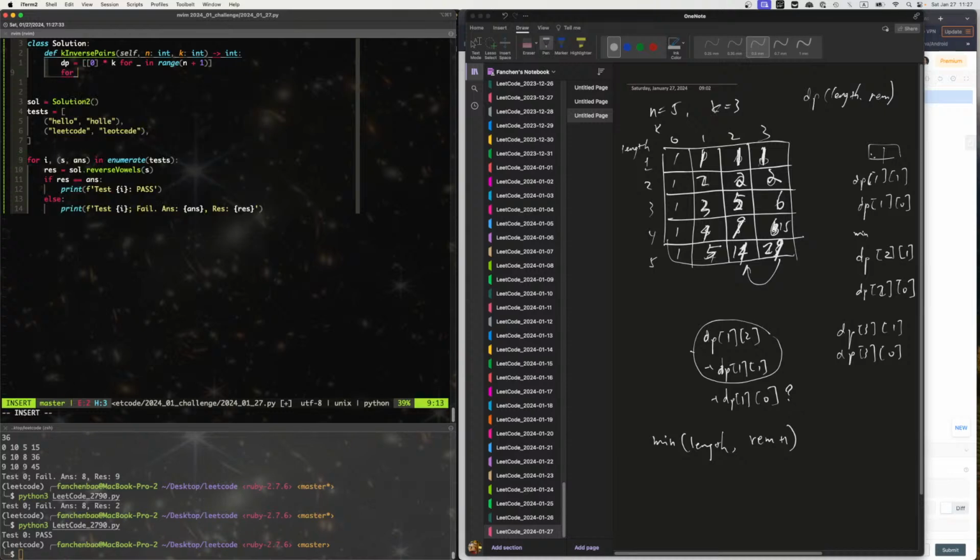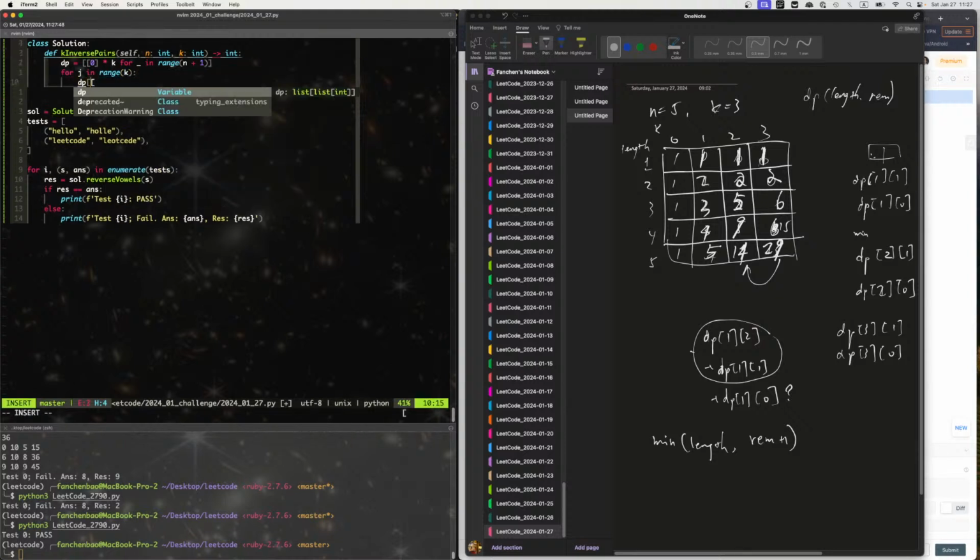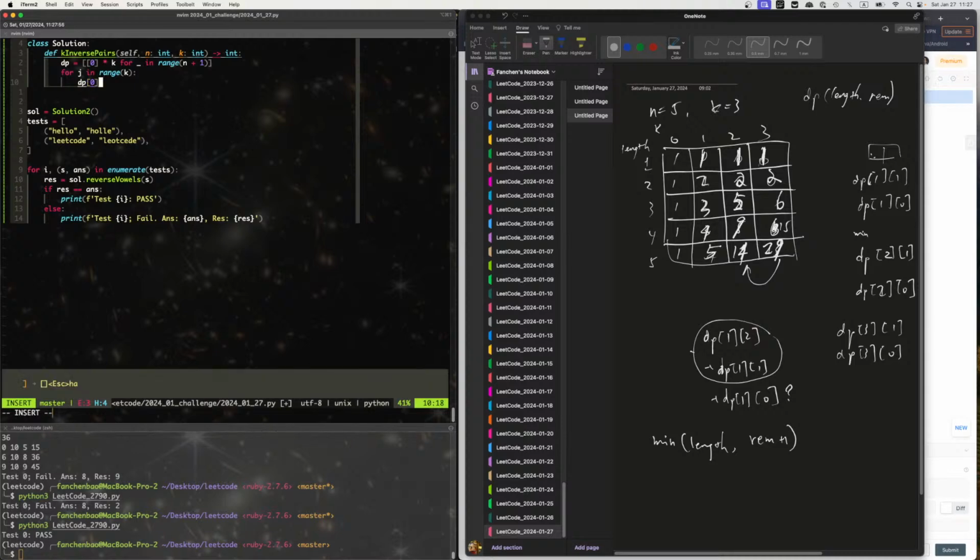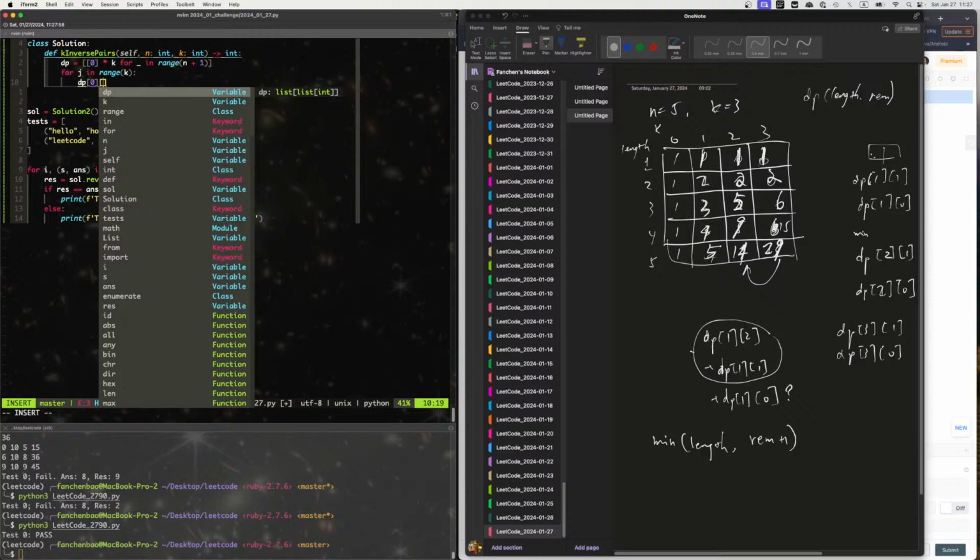I will say for I in range, actually I should say j, right? For j in range k, right? And we say dp 0, because it's zeros, and dp 0 and what? J, right?